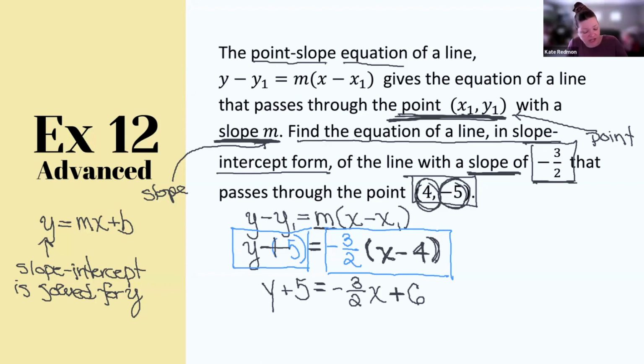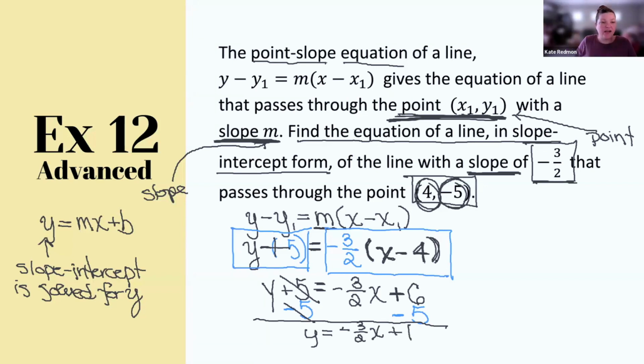When I want to move sides, I use opposites. What's the opposite of adding 5? -5. Beautiful. And I can do whatever I want as long as I do it to both sides. Now look, 5 is not going to subtract with -3/2 x. Do yourself a visual favor and put it under the term it will subtract with. Adding 5 and subtracting 5 cancel. Y is alone just like I wanted. Now, I can't do anything with -3/2 x. It's not going to get any simpler. It's just going to sit there. But I sure can do 6 minus 5. That's +1. And then you might say, oh my gosh, what am I going to do now?